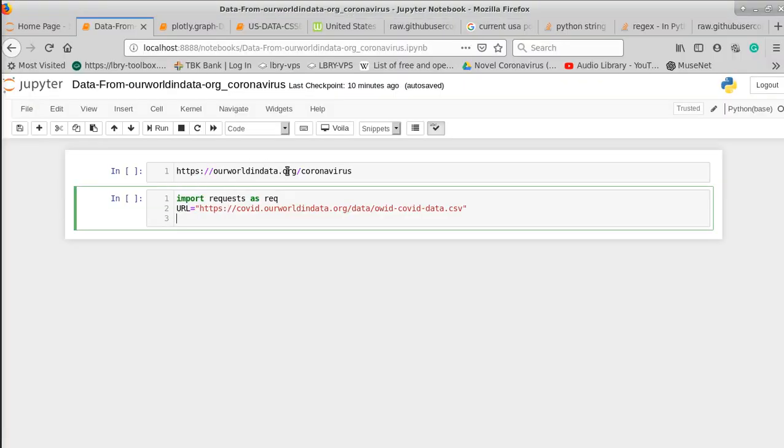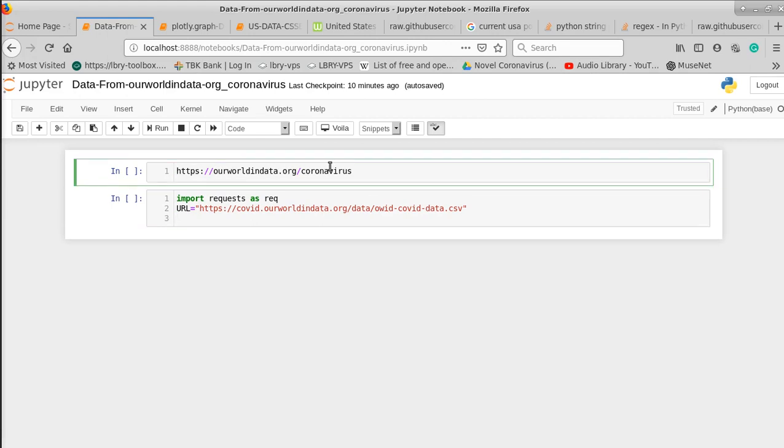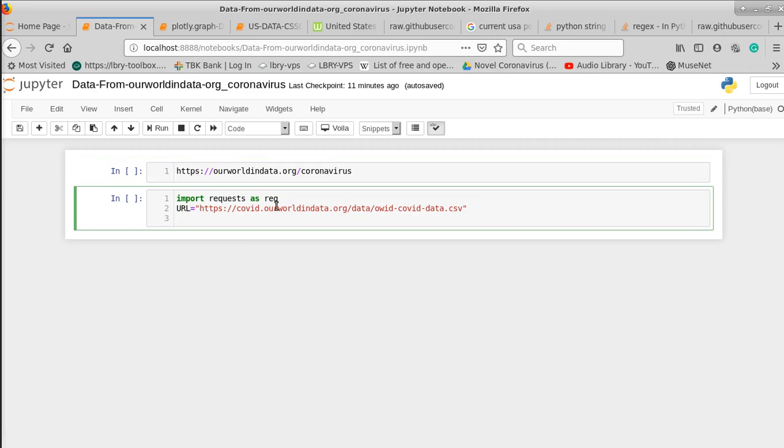open up a Jupyter Notebook, and here's the main resource I'm using. But here is the data set I put in here. I'm going to use requests, and I'm going to request that to be loaded by Python in Jupyter Notebook. The URL, and I pasted the name of it in there. So now I'm going to write data in.